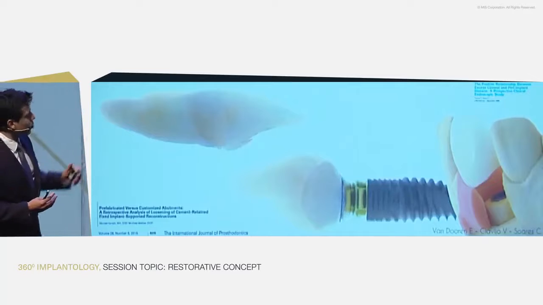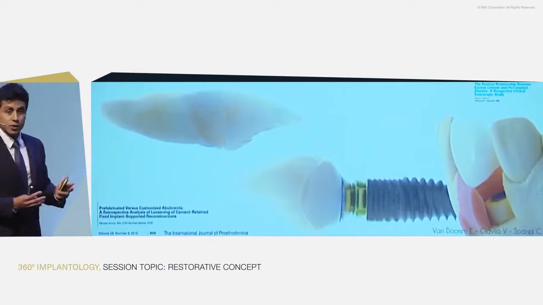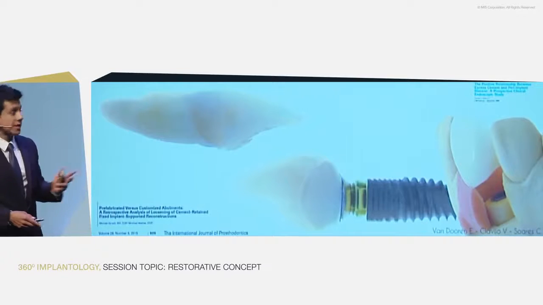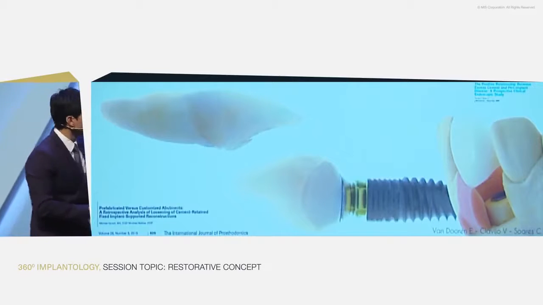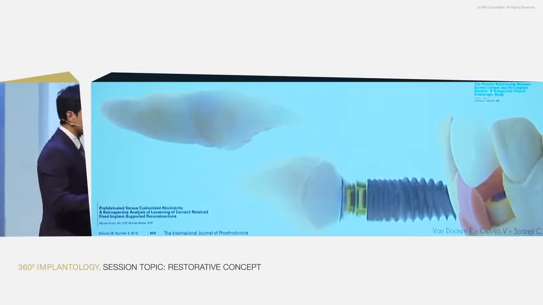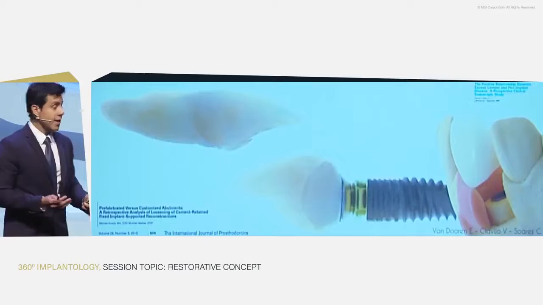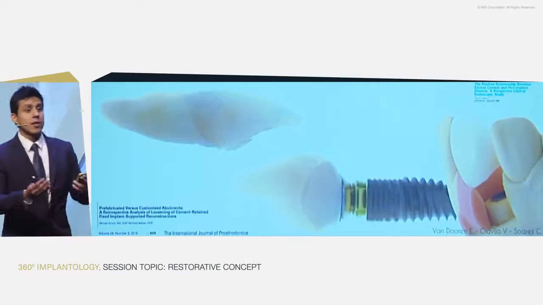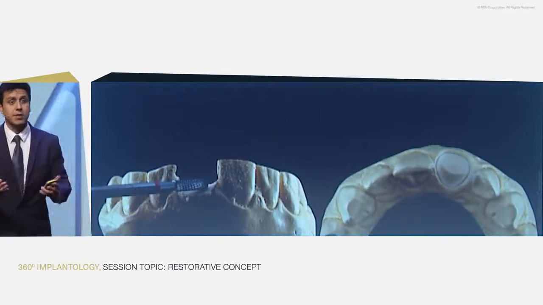Also, if we work with the final restoration and want a natural crown, we have to work with a customized abutment here. Because if we place a prefabricated one, we have problems with cementation and problems working with the crown. A lot of articles mention we can increase peri-implantitis with prefabricated abutments because it's difficult to remove the excess. Some articles also mention that we have more problems with the bond when we use prefabricated abutments. So we know that we have a lot of advantages working with custom abutments.